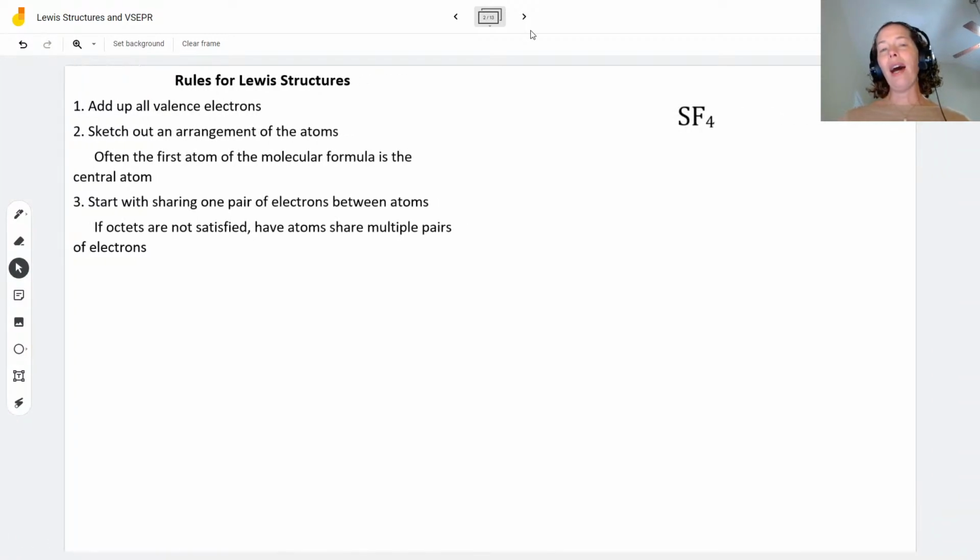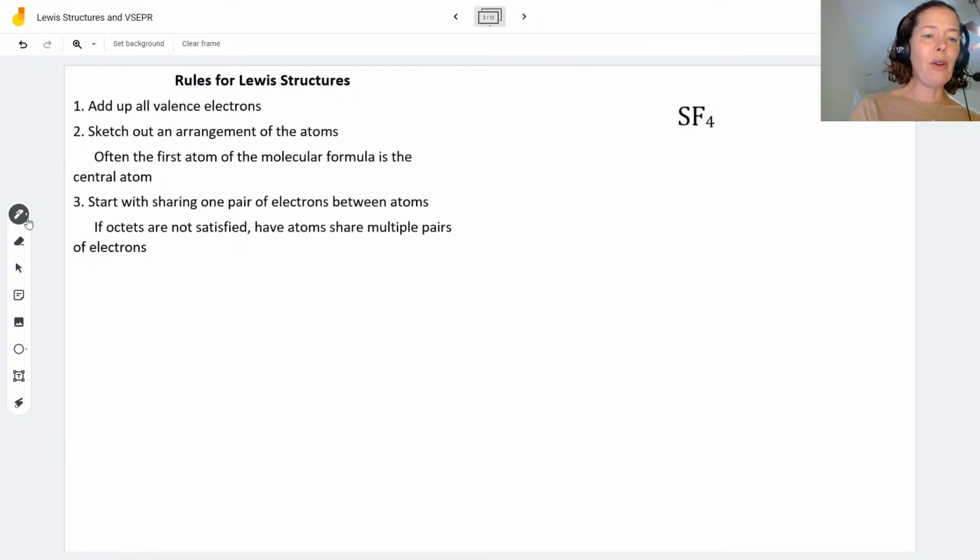Okay, so just like we did last week, I'm putting the rules for Lewis structures up here. We are going to still follow these rules, even though, yes, I am spoiling everything. These are going to be expanded octet because we are still following this rule, except I will show you where to expand that octet because that is rather key. So we're still going to add up the valence electrons, sketch out arrangement of the atoms, and then start sharing electrons between atoms, just like we did last week.